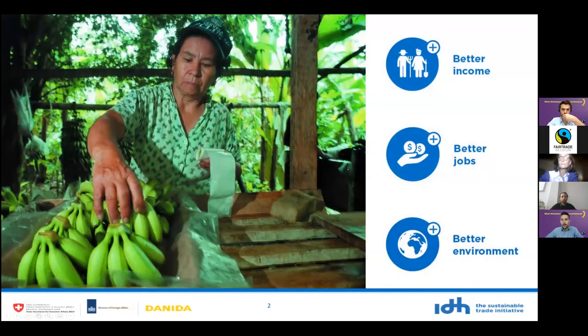So maybe very quickly, for those who don't know IDH, we structure our approach and our programs around three big pillars, which will echo a little bit with what has been said by previous presenters. Internally, we speak about the three Bs, but we really have a focus on better incomes, better jobs, and better environment. This is a way for us to simply make sure that we touch on the three pillars when we are working with partners or developing new programs. One transversal thematic that is not on this slide is gender. We could put it as a fourth bullet. I haven't on this slide today because I like to keep them simple, but also because it's a transversal theme. And so it wouldn't be the right place, in my opinion, to just add a fourth bullet here.